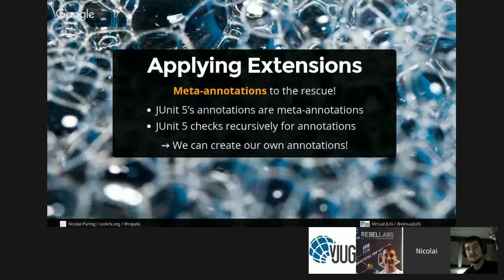So we can do better, because JUnit 5 uses meta annotations a lot. So meta annotations mean you can put annotations on other annotations on other annotations. And JUnit knows about this. So whenever it finds a method, for example, it goes through all the annotations it has, and those annotations, and so forth. So it collects all the annotations that are on there, and it uses all of them to decide what's going on. So that means that we can create meta annotations and have JUnit properly evaluate it. Also, this is my experiment of how often I can put the word annotations on the same slide.